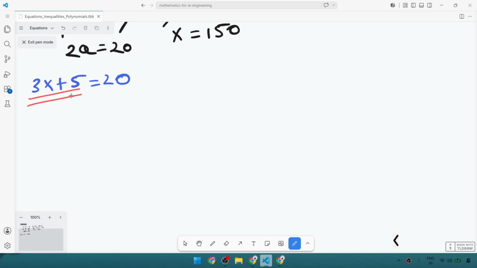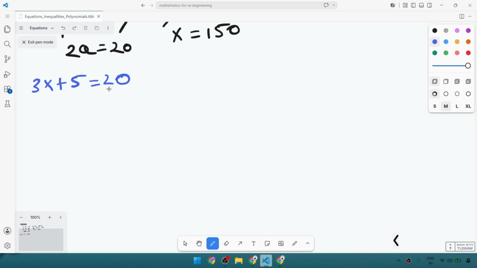And then we call this whole section a mathematical expression. A mathematical expression contains multiple terms. So this is one term. This is the second term, right? Each term is separated by plus or minus. And then we have this mathematical equation, which is 3x plus 5 equals 20. So this whole thing is called a mathematical equation. In the previous video, we have seen in detail what a mathematical expression is. Now we are talking about a mathematical equation, right? This part is a mathematical expression. This part is a mathematical expression. But when we combine mathematical expressions with the equals sign, it becomes a mathematical equation.